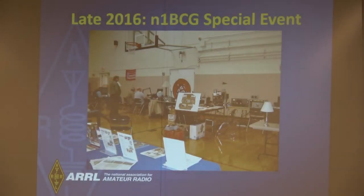There's the event. We had the Valiant there and the NC303. We also had a digital station going. We had some backup AM equipment. So we had modern modes. We had a Flex radio there, and we had the AM radio there. And the public was invited to see amateur radio. We handed out flyers, but what we were really showing off was the rich history that we have as radio amateurs. We go way back.